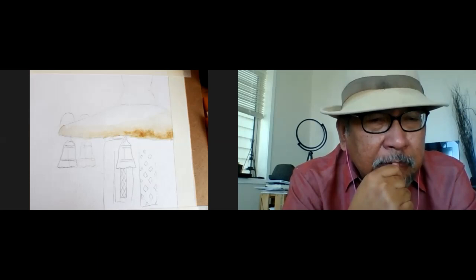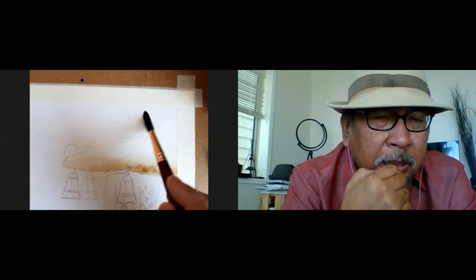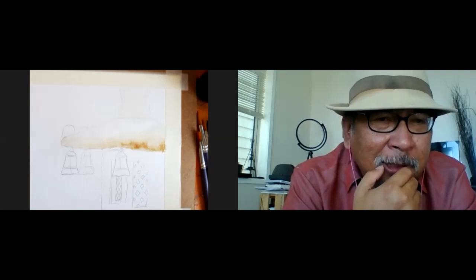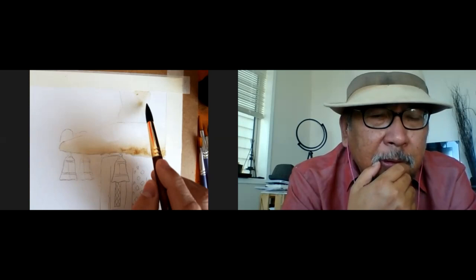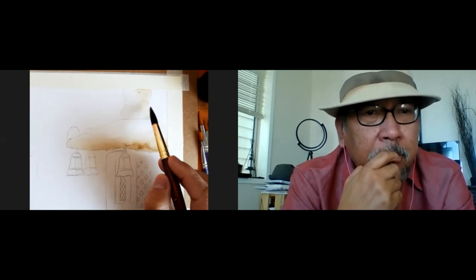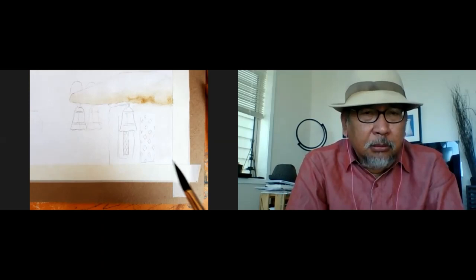So that's the first part. The upper part is the same — you put water on it first, then apply the coffee. It's just light and shadows, because you're trying to see where the light is coming from. If the light is coming from this side, then this side is lighter and the other side will have a little bit of shadow. We'll do this as quickly as we can, just to give a picture of what we're doing.